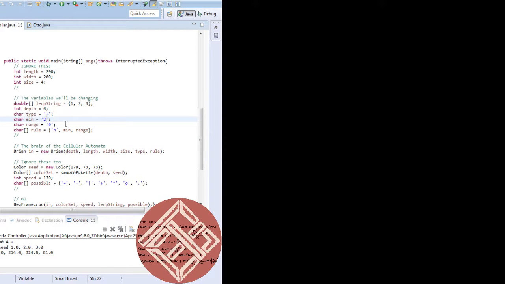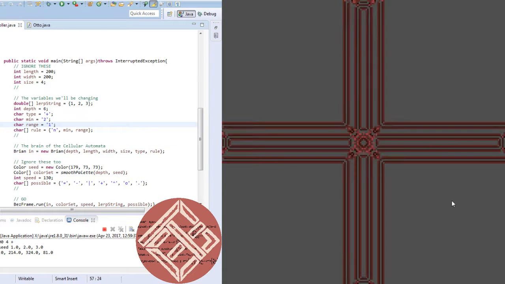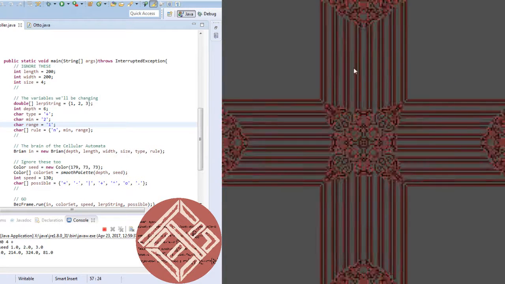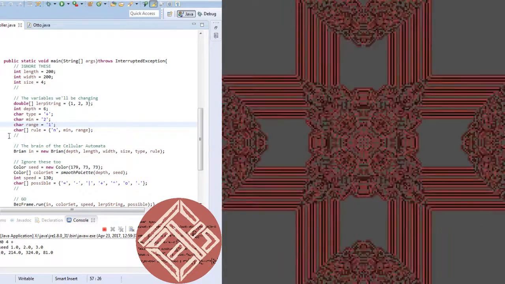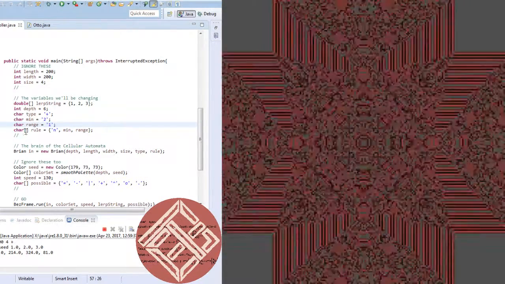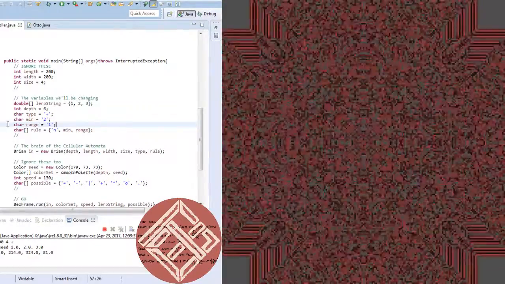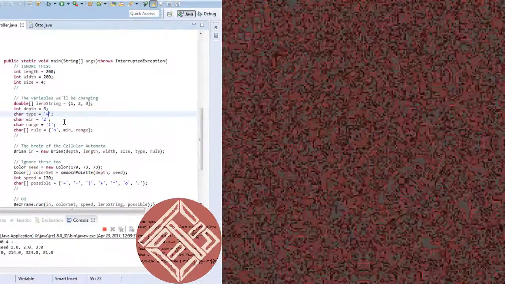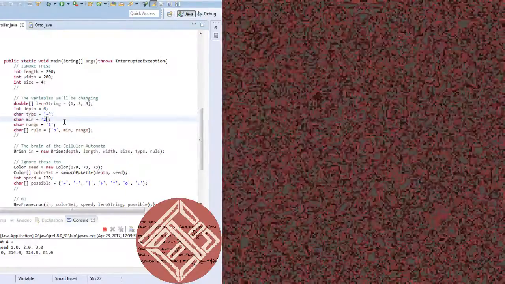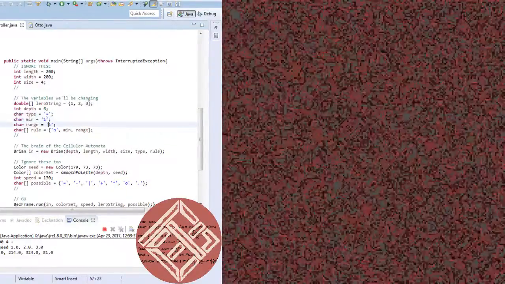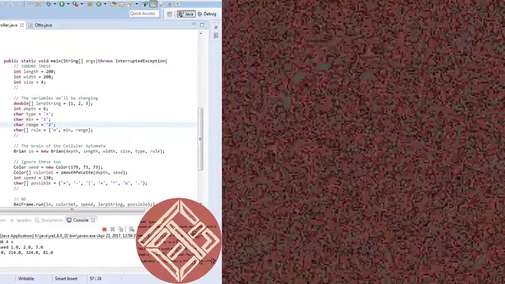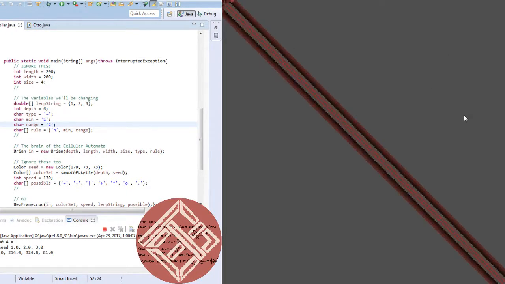Let's try changing the range again. You can see already, just by changing the range from 0 to 1, we get a massively different structure, and that's part of the goal with this package, that you will be able to change some rules. Say you want it to use this equal, we'll do 1, and then we'll do a range of 2, and then run this again.